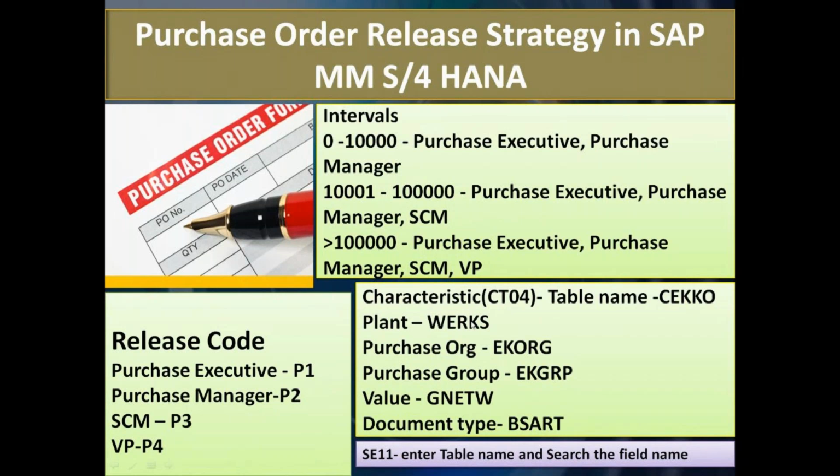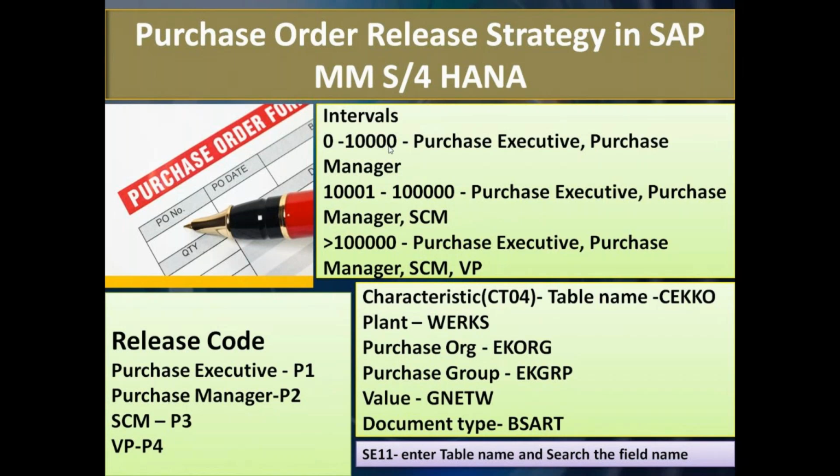We will ask who are the set of employees who can be responsible for the approval, and what the level of that is, what the cost of that will be. So these are the price ranges. This interval is the price range: 0 to 10,000, 10,000 to 1 lakh, greater than 1 lakh. You can design anything. It can be 0 to 50,000, 0 to 1 lakh, whatever you want to take. Based on the discussion with the customer, it will be finalized.